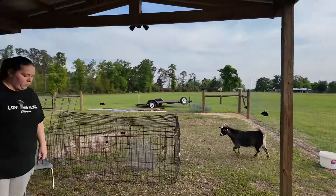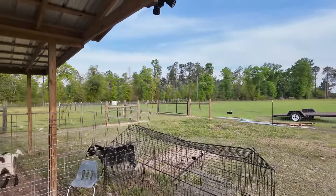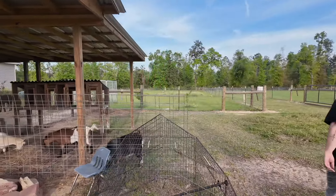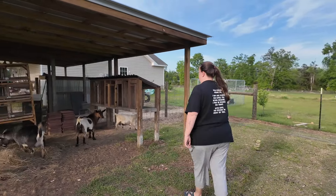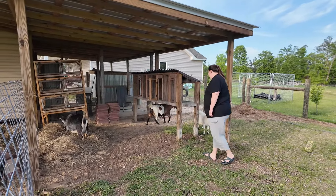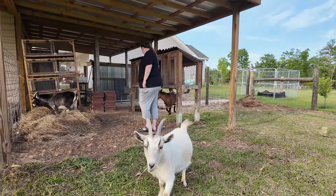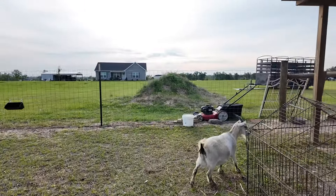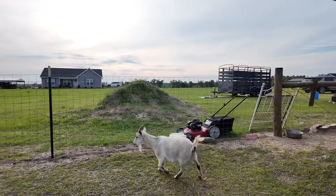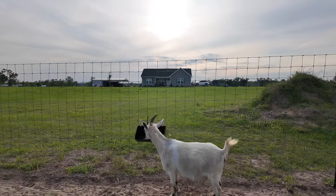So this one here is Lulu, and we're pretty sure her udders are getting fuller with some milk in them, so we think she's probably going to be the first one here to start giving us some babies. Hey Sugar Bell — this one here, she's done gotten fuller I think since yesterday. Hey Lulu, we got Sugar Bell over here and she's getting all plump. Her udders are starting to get a little full too, since yesterday.